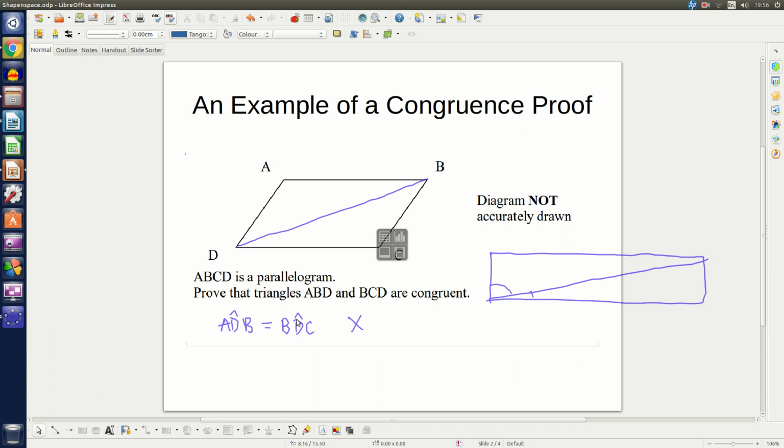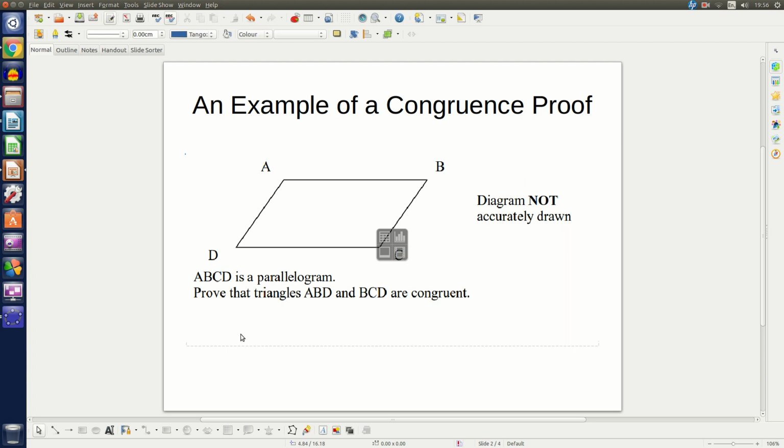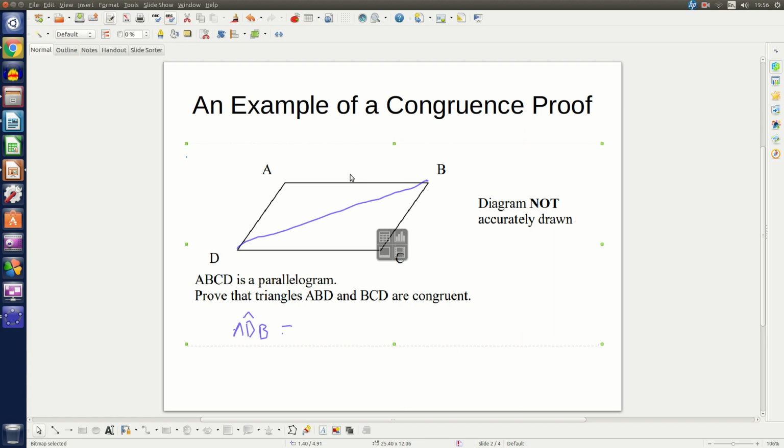Now it would be possible, of course, to argue that ADB equals another angle, and I'm just going to show you which angle, because what we do have here are parallel lines, and so we do have alternate angles here. Yeah, so ADB actually equals, and I've labelled the wrong one here, I can see. If I just quickly clear it again.